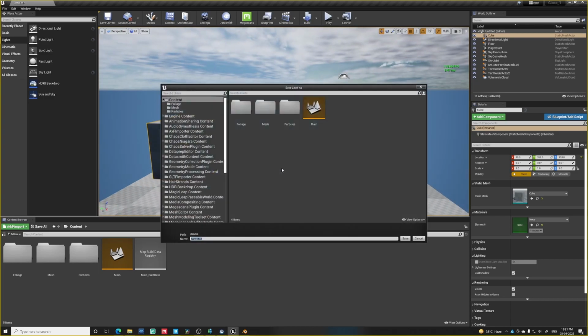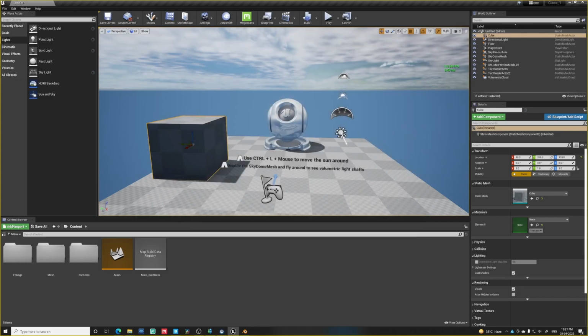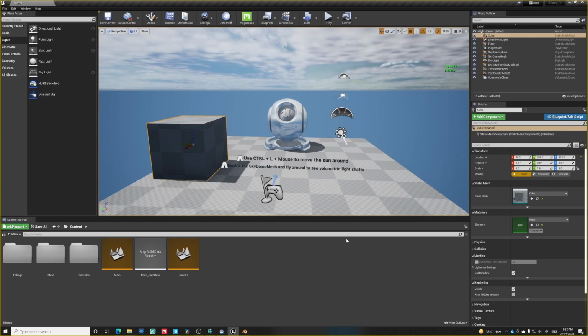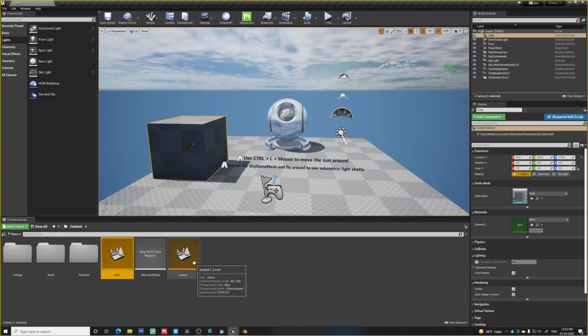And if I save it, just press Ctrl S, right? When I press Ctrl S, it will ask you to save the level. So let's say I put the name as scene 1 and save. I can also change the folder where I want to save, but I'm saving here. That's what I'm telling you, that you save a level file.